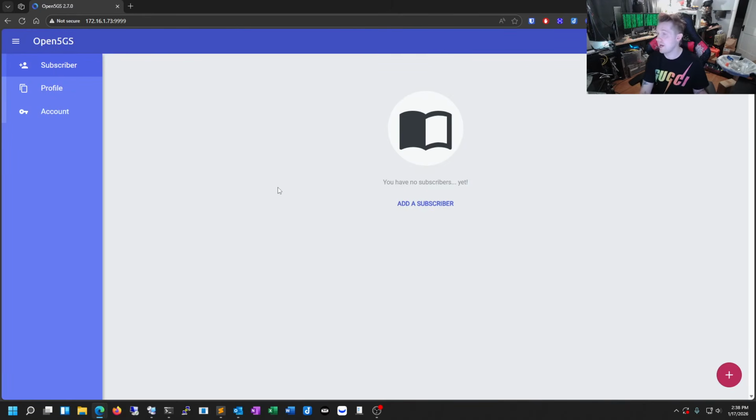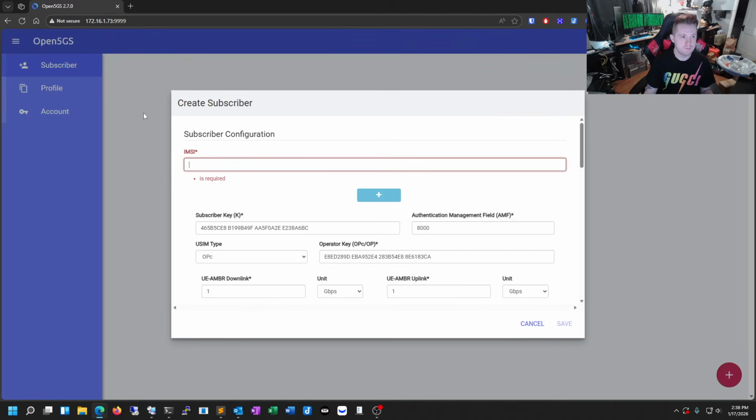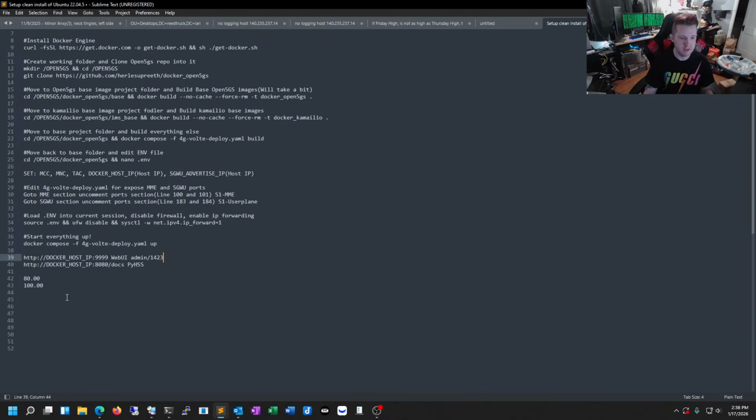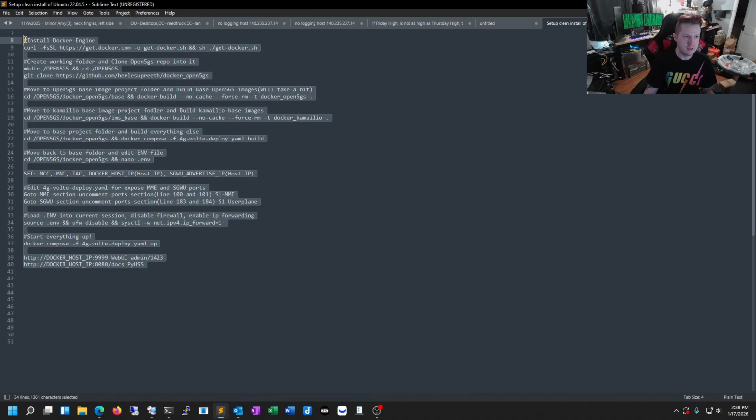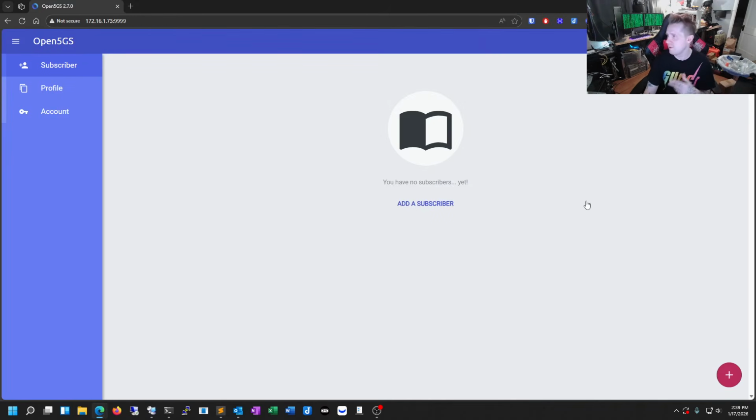I will show you guys how to connect this Open5GS core to some, I don't know, either some Baicells radios or maybe some more high-end equipment like a Nokia microcell or maybe an Ericsson radio. I haven't decided yet. But also, you can see I've been working off this command sheet here because, you know, no one's magic. I can't memorize all this, can you? I will post a link in the YouTube section that has all these commands. Sorry, my voice is starting to break. I'm talking too much, I guess.